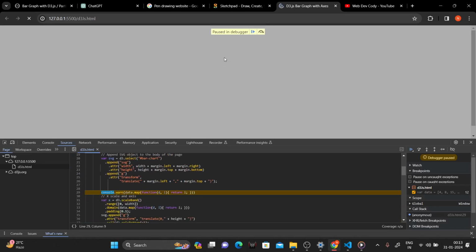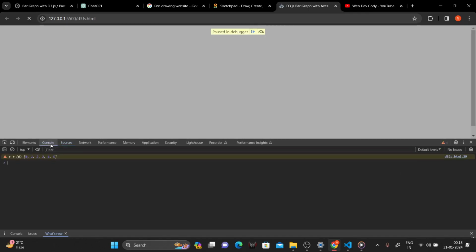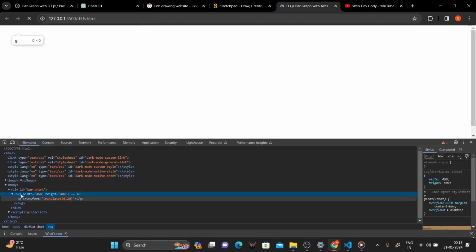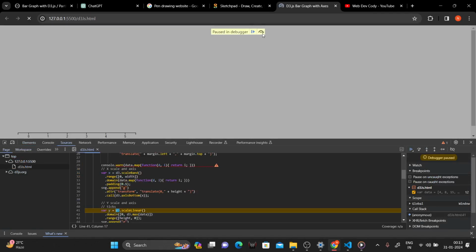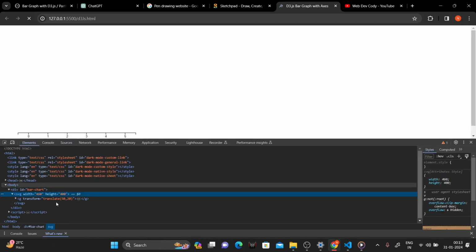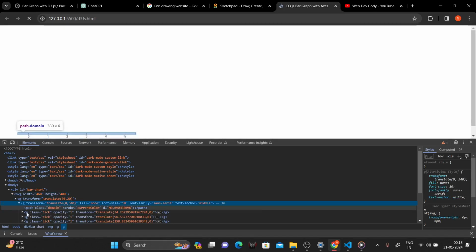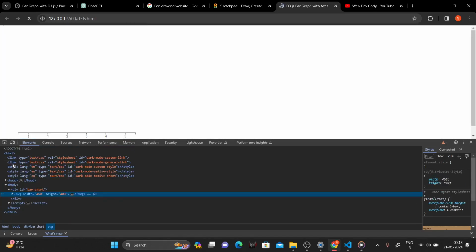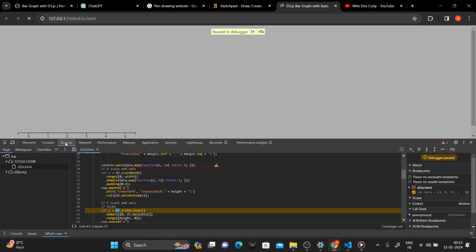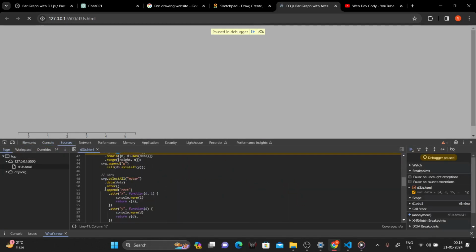Now we can console log the data that we're sending inside the x scale. You can see the data is nothing but an array. One more thing: right now, only this much has been created. Let us go ahead and again, as you can see, this line of code just created the x-axis. I know you get the gist of what I'm telling you. This is the simplest way you can debug D3.js graphs. I'll debug a little more.